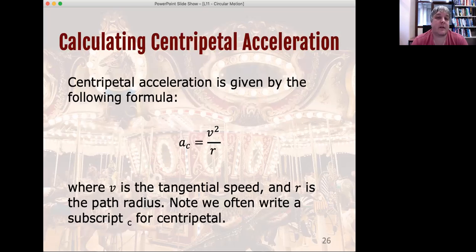So back to centripetal acceleration. I promised we'd return to it, and here we are. We have the formula for centripetal acceleration as being v squared over r. I don't expect you to worry about where this comes from. If you're really interested, you can look up some stuff online, but all I want you to do is remember this formula. I don't generally like telling you just to remember something without me explaining it, but hopefully you can agree that it sort of makes sense. If you have a bigger acceleration, that radius is going to get smaller. Right? If you divide by something smaller on the right-hand side, that makes your result bigger. So a smaller radius, bigger acceleration. So that's what we already expected.